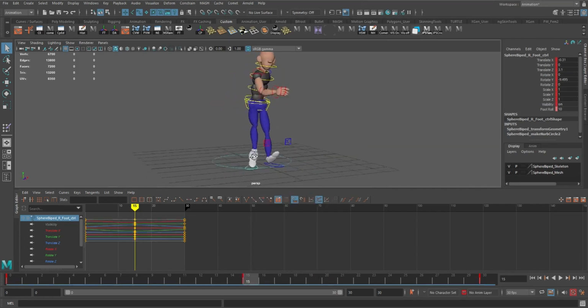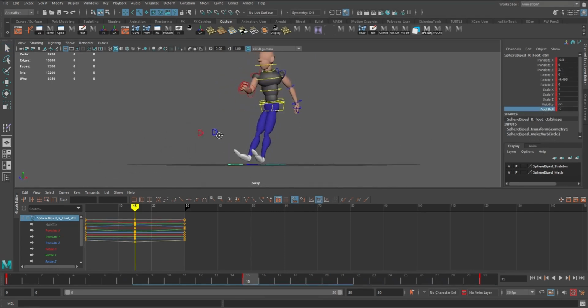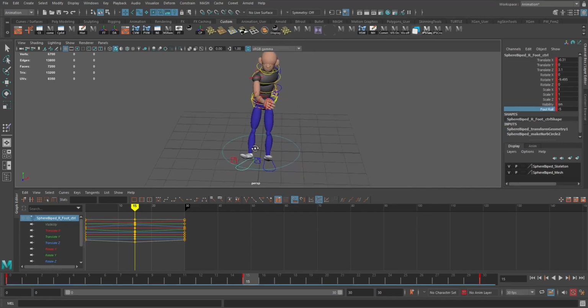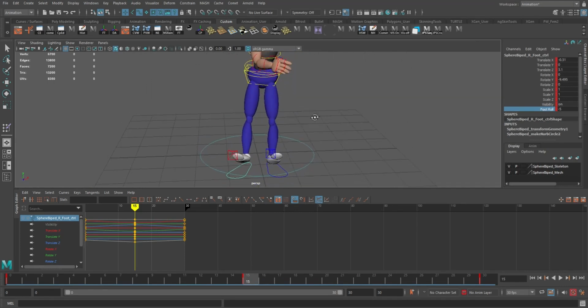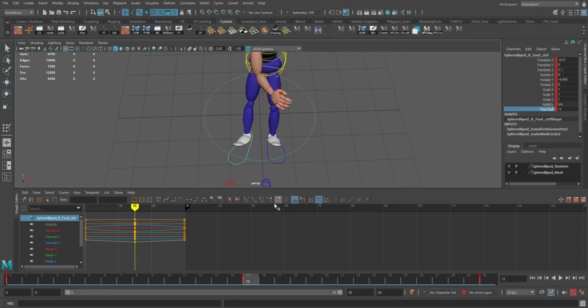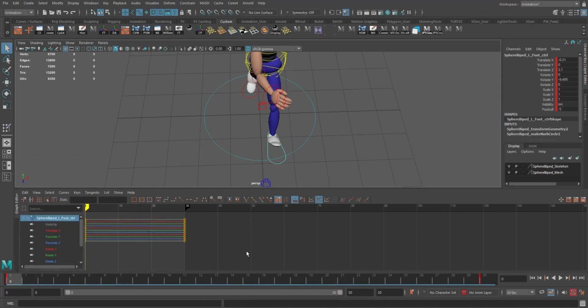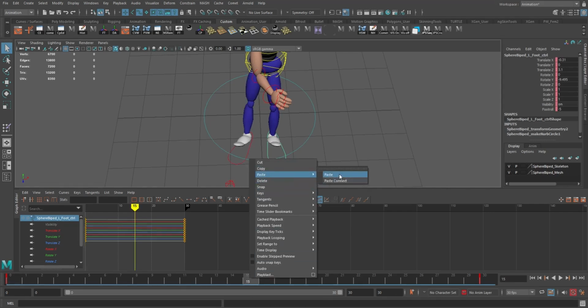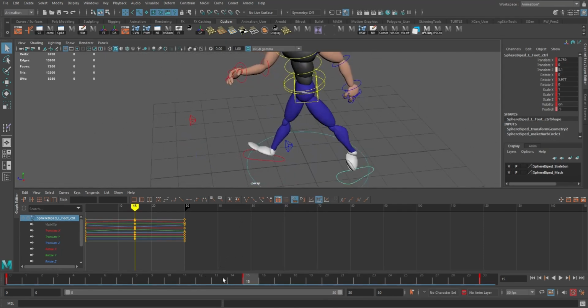Okay, so now what you see is exactly where we want him, just like so, okay? So if we go back, what we're going to do is select this one and copy, and then go to this one, and then go to frame 15, and we're saying paste. Let's see. Yep.